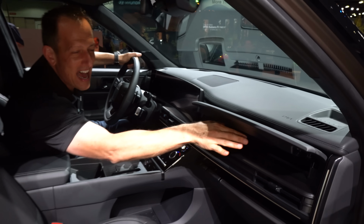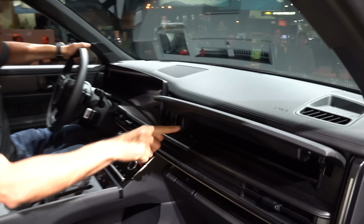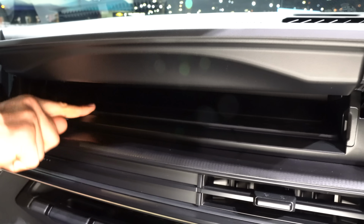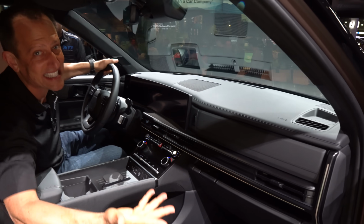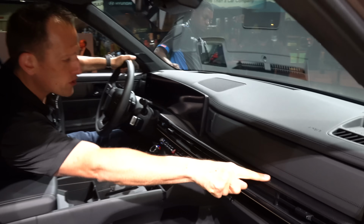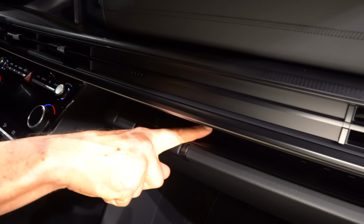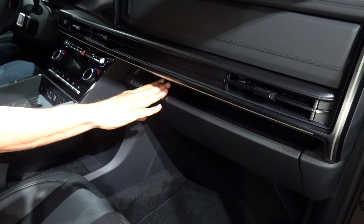So you actually have a sanitizer for your electric devices that you could put right in here. It uses ultraviolet lights to disinfect all the boogers and snot and everything, earwax off of your phones. If you're not using it, I say use it for a Twinkie holder. You could disinfect your Twinkies before you put them in your mouth. The silver trim all the way across, very, very nice touch. There's more of that tray for Twinkies and for disinfecting your phones.